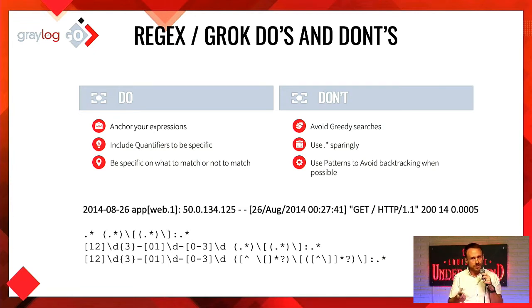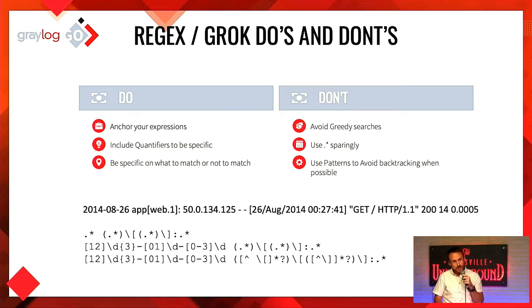Also use the star sparingly. Star is a wildcard. It will match unlimited anything until it runs into the next character it's looking for. So if you have a star, it will match the full line by default until you put some other type of character you're looking for there. So use that as infrequently as you can. And I briefly mentioned before, but also make sure you use very limited backtracking. Again, that's the one that goes to the end of the message and works backwards. It constantly adds more and more CPU cycles to do all those searches.